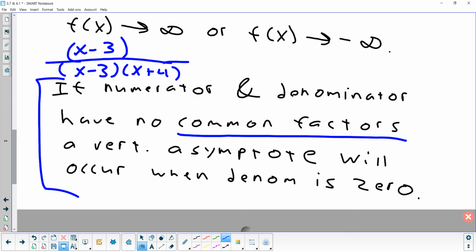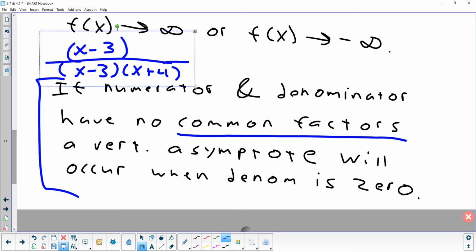Well, I agree that -4, if you were to type this in on the calculator, -4 is going to be a vertical asymptote. 3 is not. 3 causes you to divide by 0. It's still not in the domain. But does anybody remember what happens on the graph if you have a common factor in the top and the bottom? Something you can't see on the graph because it's very small. Yeah? A hole. A hole.